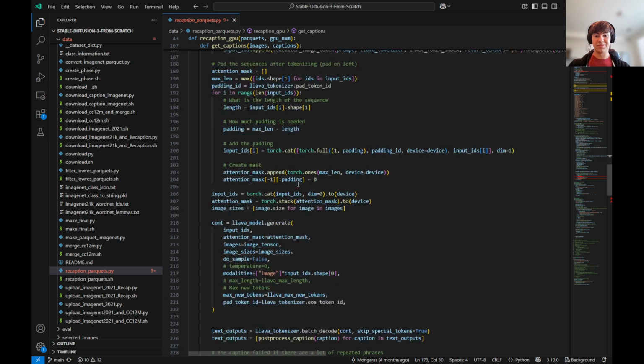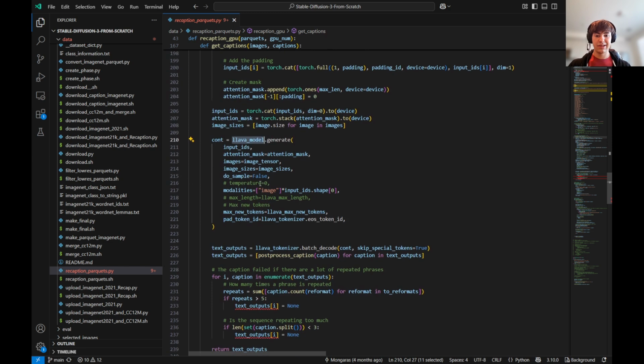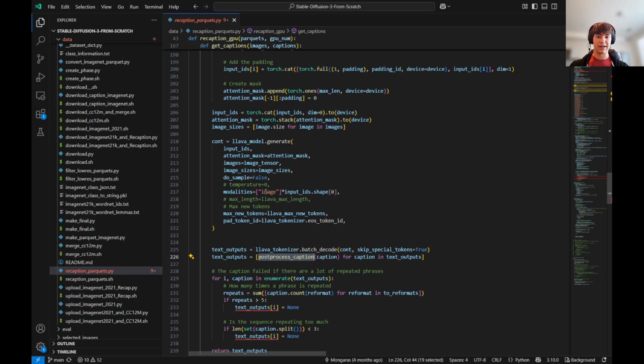This is just a bunch of setup, boilerplate code that's needed to run it through Lava. I send it through Lava, give it the image and the text, concatenate those together, and it produces the caption.